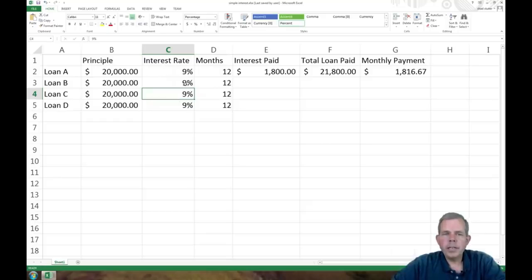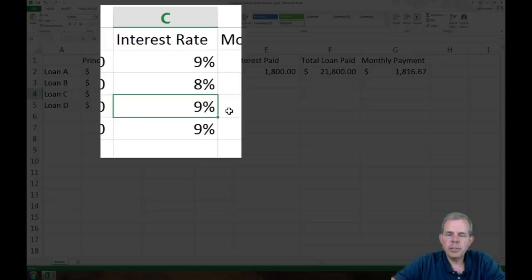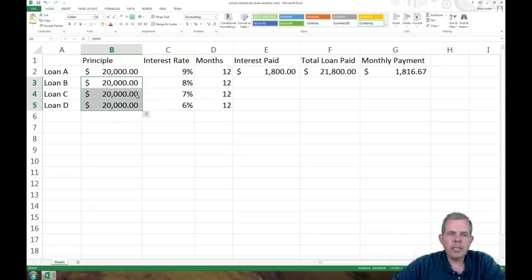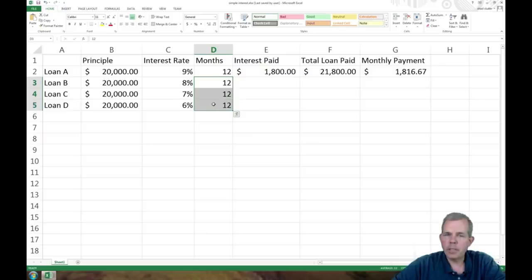Now I want to calculate on different rates. One bank here decided to give me an 8% loan, another one is 7%, and even 6%. So I shopped around and I found 4 different rates. Now the number of dollars that I pay is equal and the number of months that I pay is equal.